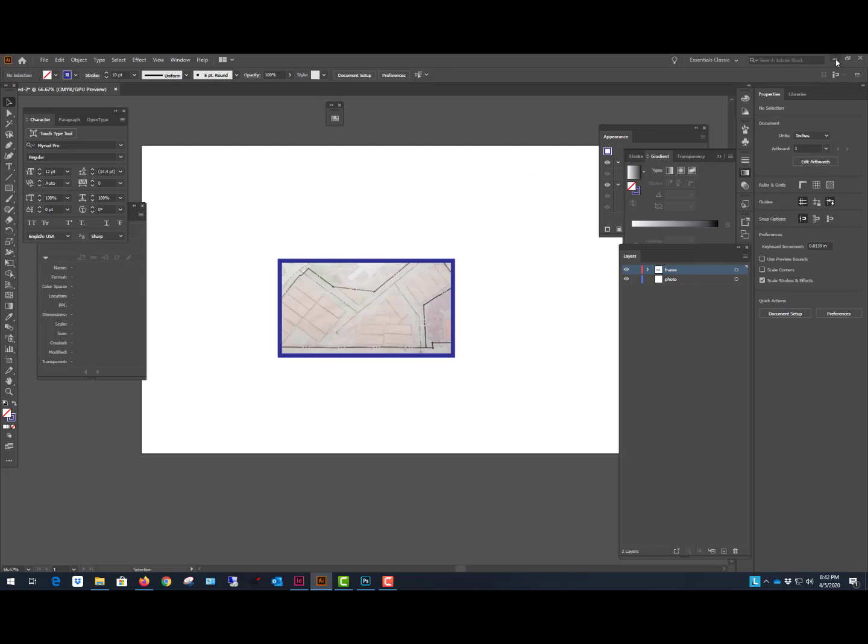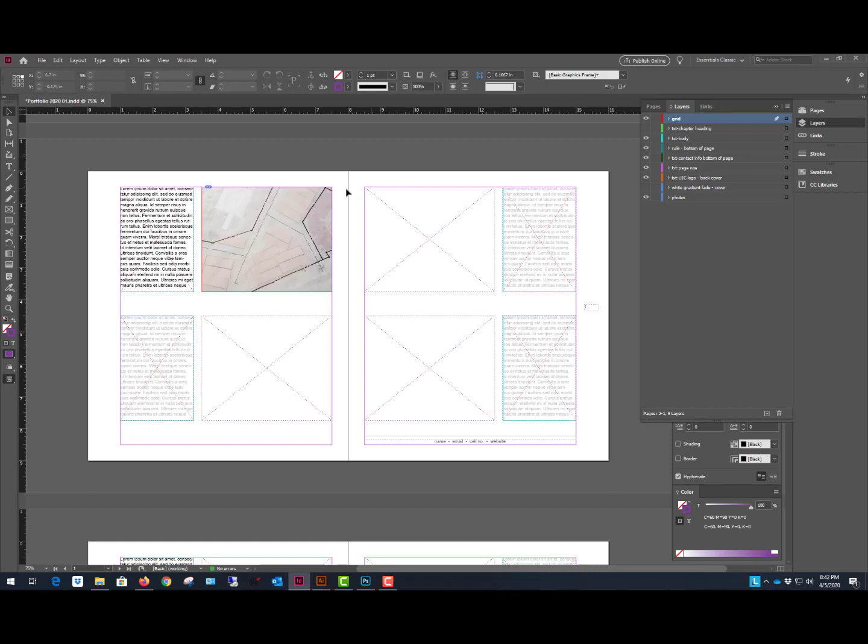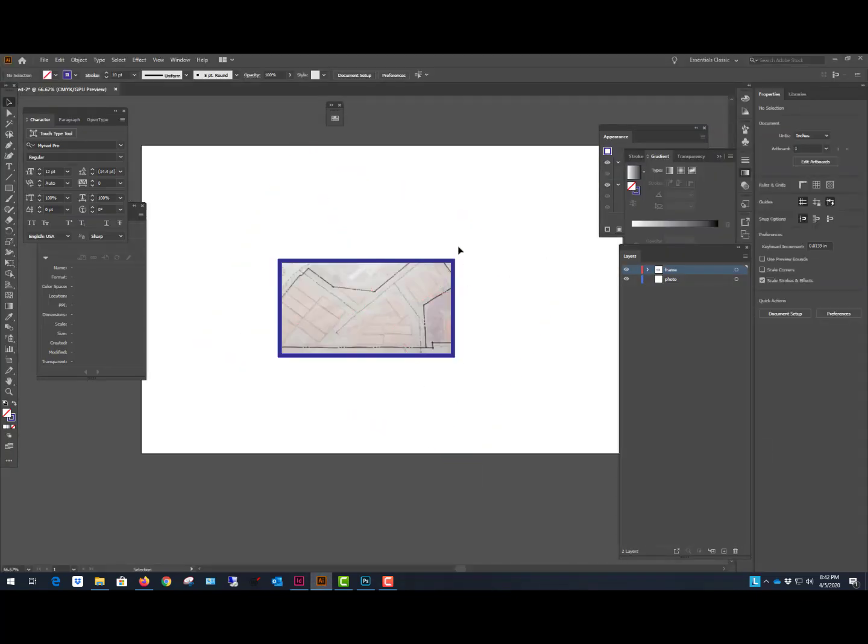So let's see how that relates to what happened in InDesign. That process happened automatically when I brought in this photo. Oh, let's look at one more thing in Illustrator. Remember my frame was on a layer called frame and my photo was on a layer called photo? Well, one of the things that I don't like about clipping mask is that when you perform it, the separate entities don't maintain their layer definition, which is a fancy way of saying that they end up both going on the same layer. So that's something to be aware of when you're using the clipping mask.